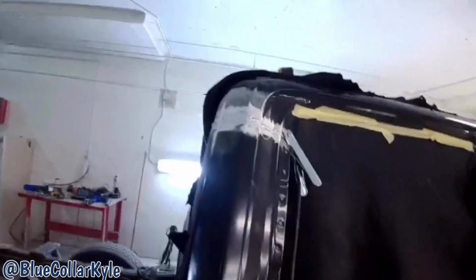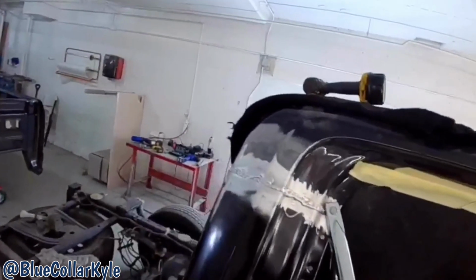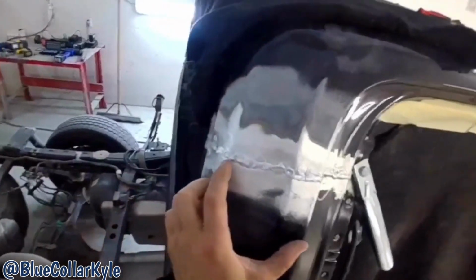So I'm gonna go ahead and grind this one down and fill any little small voids that might pop up in them. Might be one or two couple spots, but real minor.